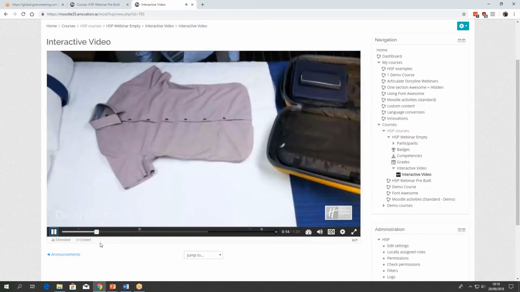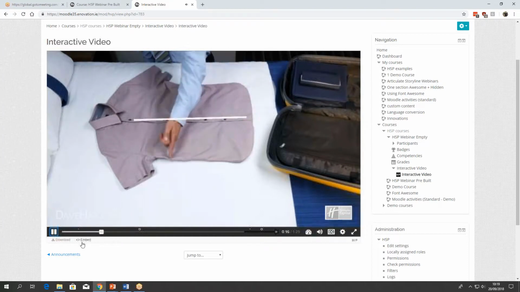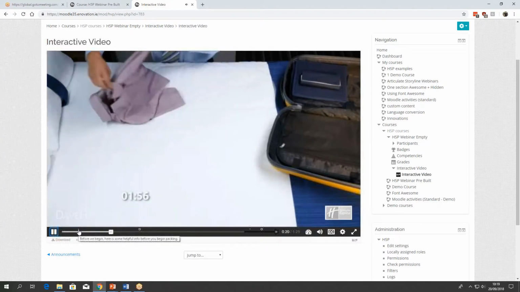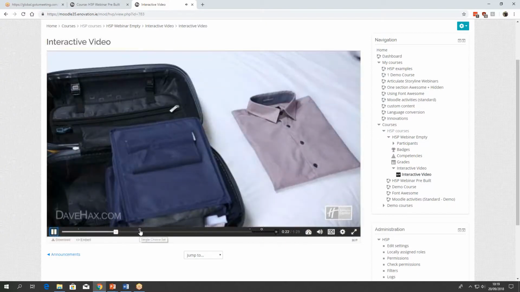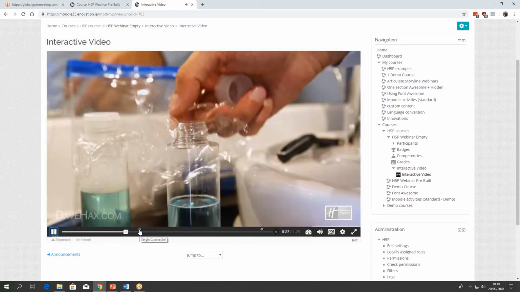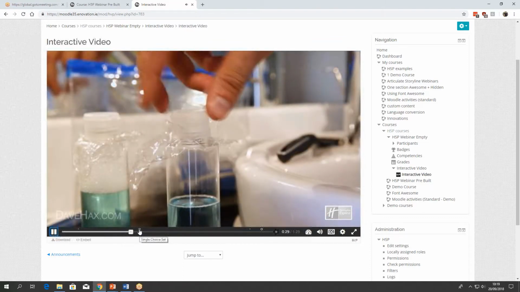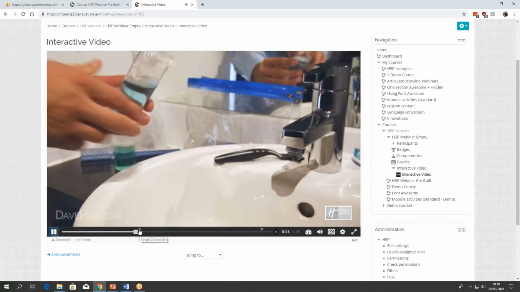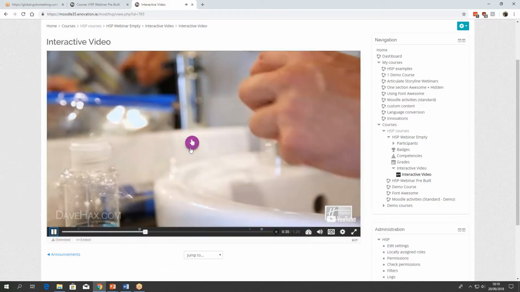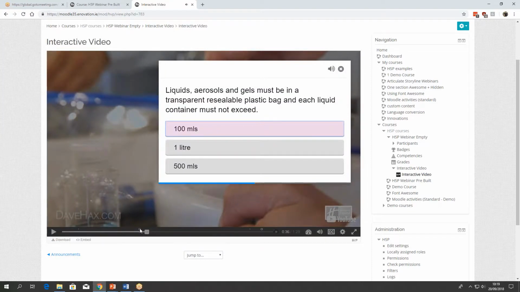And you'll notice that with the text type of overlays, you just get this very small dot, just indicating that it is an interaction. Whereas with the actual knowledge checks, you see a bigger circle indicating there is actually some question or knowledge check or quiz to be done here. And you'll also see that when you highlight over it on the timeline, you get a label telling you what type of interaction it is.